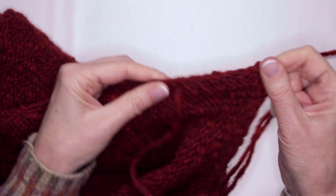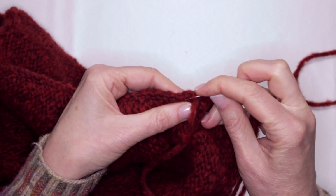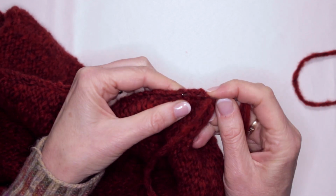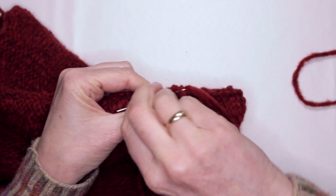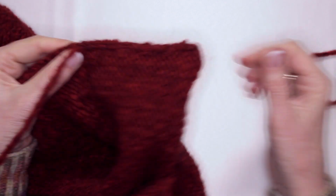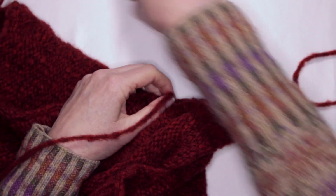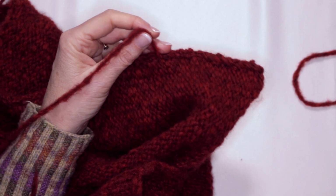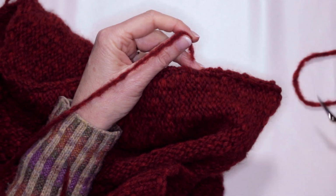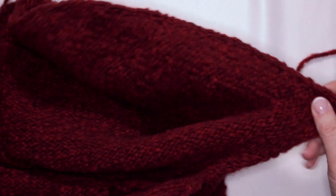straighten it out. You can do a few more if you want to be absolutely certain it's never going to come undone in any amount of washing. Whoops, I give it a stretch, and then I'm going to cut off my end. Now that's how you're going to start and finish all of your seams.